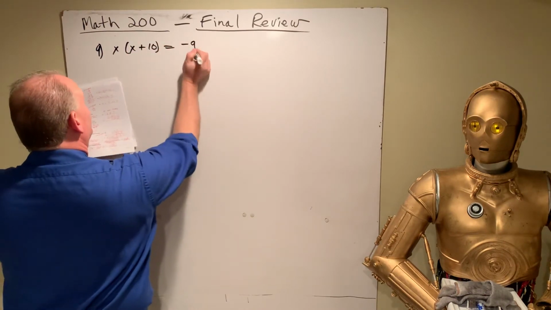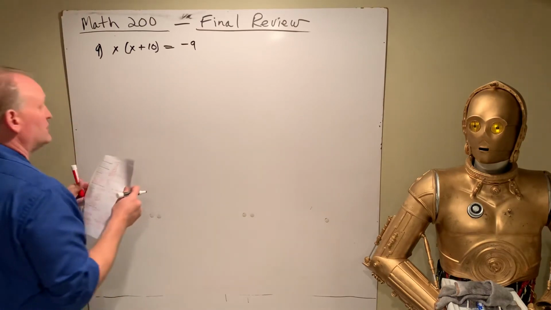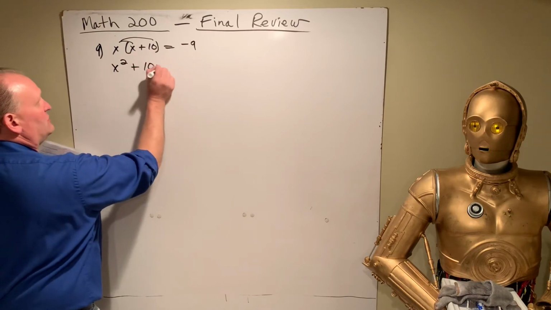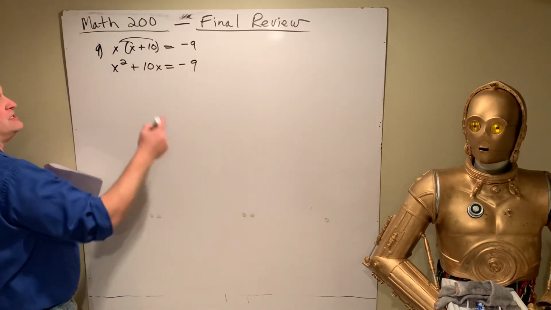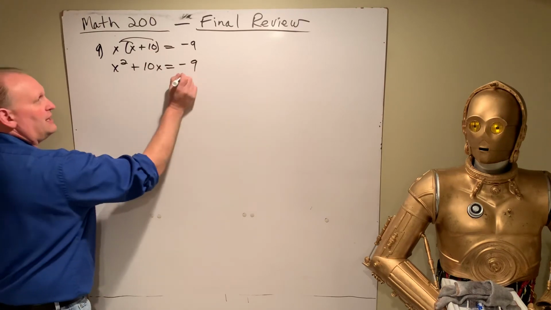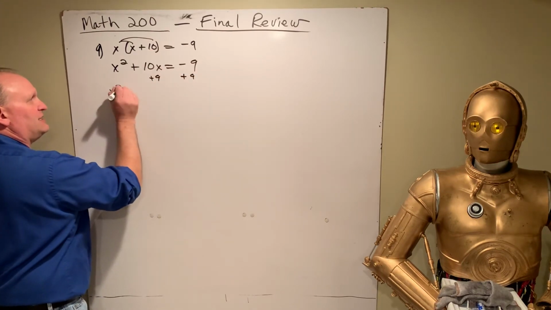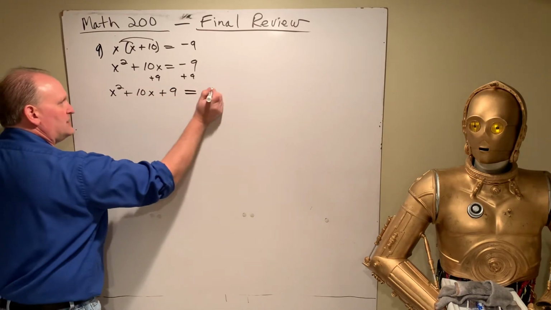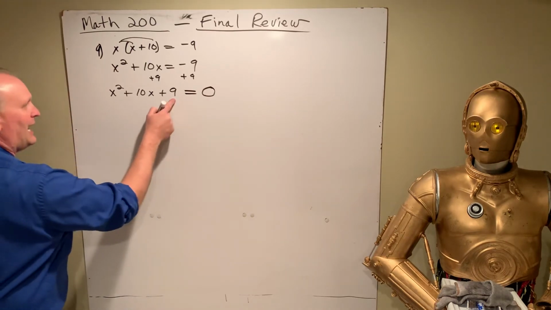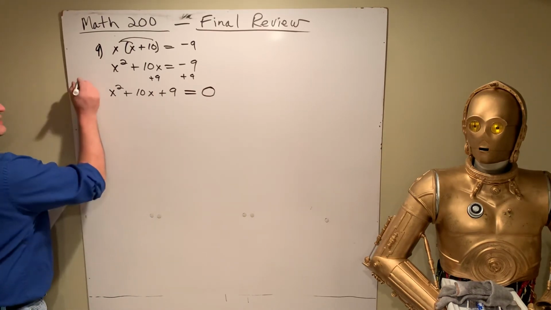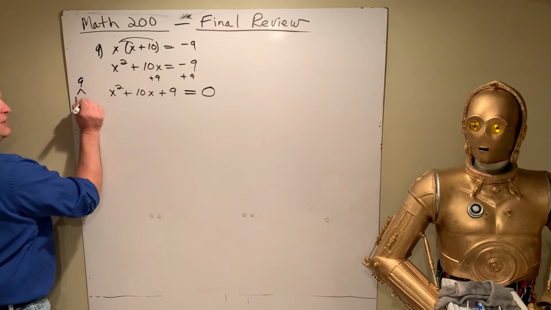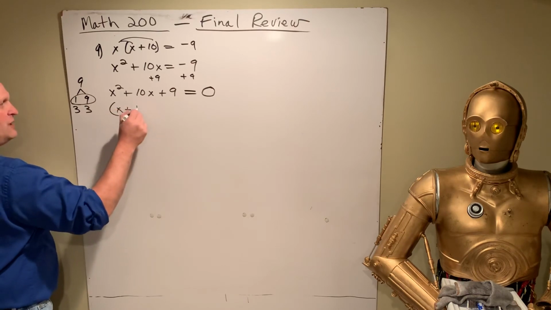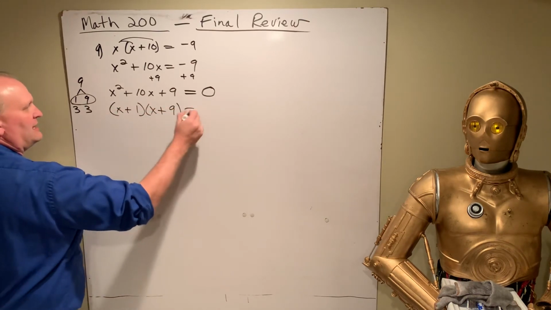Ooh, this one is a hard problem because we have to solve. Now we're solving a second degree equation. Remember, the fundamental theorem says you find me 2 solutions if I give you a second degree. So I do the distributive property there, add the 9 to both sides of the equation. So we have essentially gotten everything over here equal to 0. And now we have to look at our list of suspects. For positive 9, that's 1 and 9, or 3 and 3. Well, it has to be 1 and 9, so x plus 1, x plus 9 equals 0.